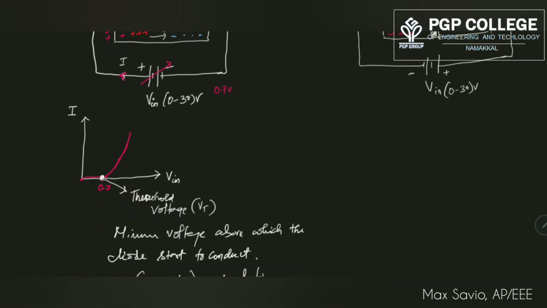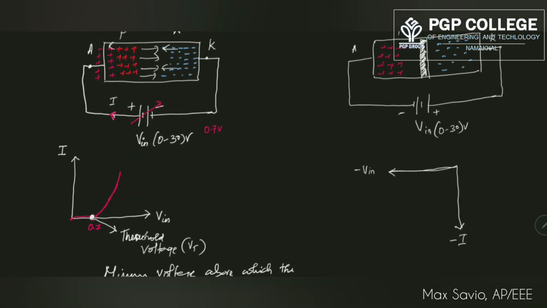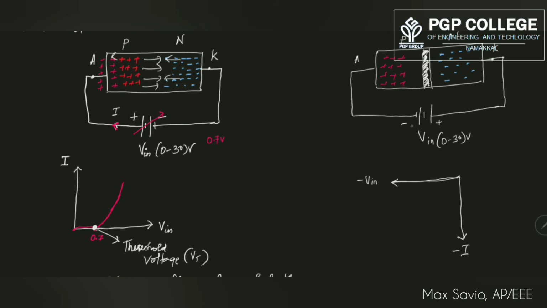So I'm going to show you a graph where I apply a negative voltage. The current here is also going to be negative because of the opposite direction, so I will draw it in the third quadrant, so that it will be easy for you to understand. So it is minus V in and this is the minus I current, which is a reverse current. So what happens exactly when the voltage is increased from 0? Since it is a negative direction, I'll keep talking about the positive value of the voltage. You should understand that since it is connected in the reverse direction, it means a minus voltage.